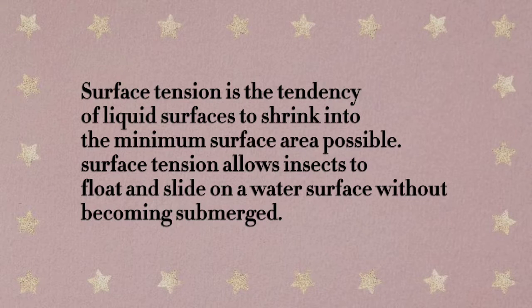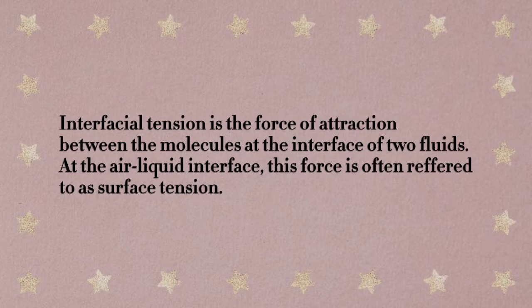Surface tension is the tendency of liquid surfaces to shrink into the minimum surface area possible. Surface tension allows insects to float and slide on a water surface without becoming submerged. Interfacial tension is the force of the attraction between the molecules at the interface of two fluids. At the air-liquid interface, this force is often referred to as surface tension.